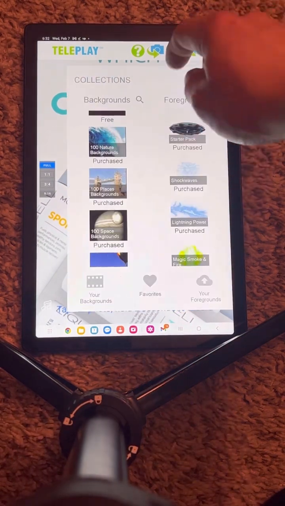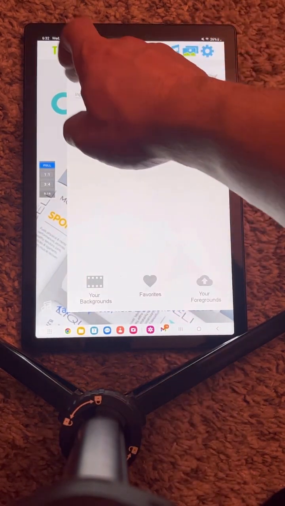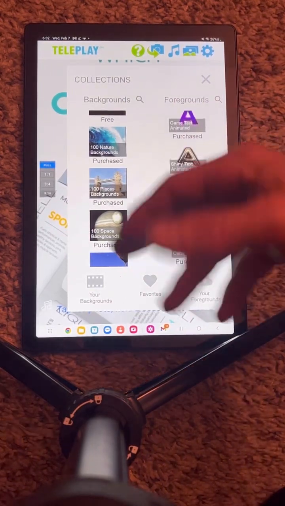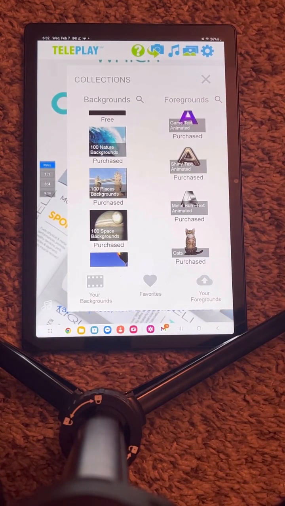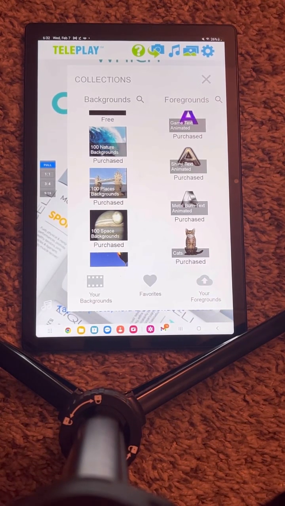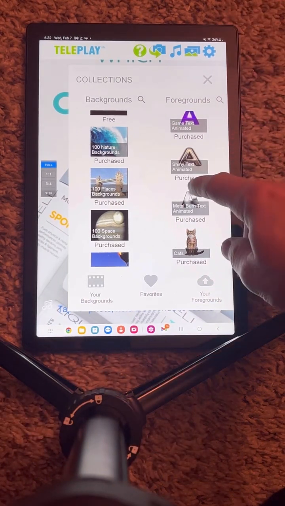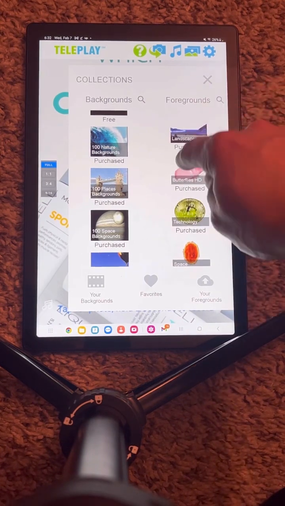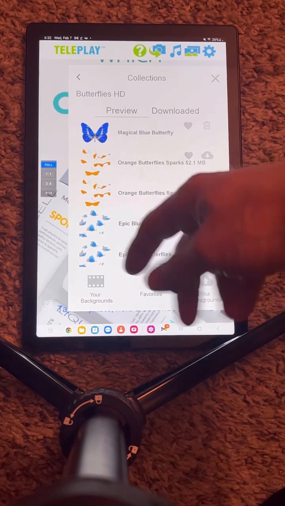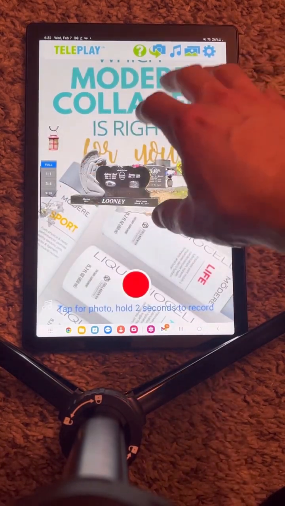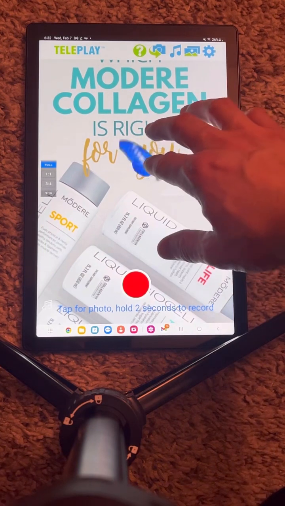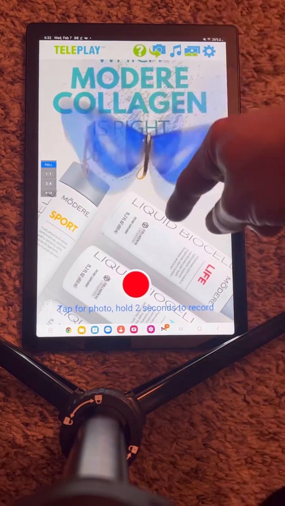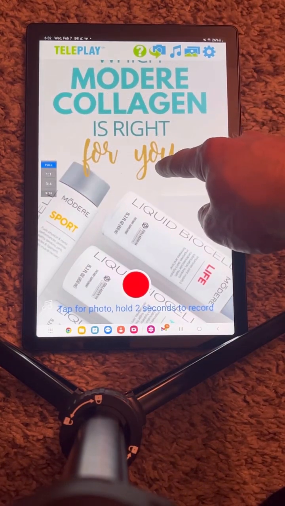Then all you have to do is search for foreground effects here, because each effect has keywords associated with it. But let me just show you what I think can work well for you. Oh, sorry. Okay, I'm going to get through this. Effects which I think can work well for you, for example, Butterflies HD. I've used this example many times because it's a really nice effect. But the Butterflies HD category towards the bottom can work really well.